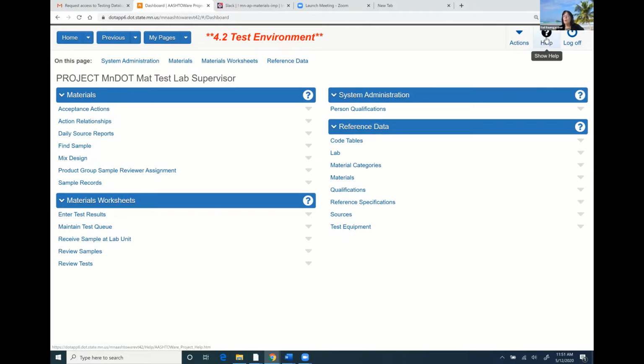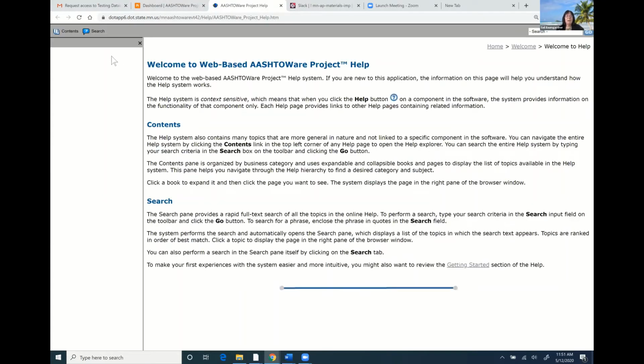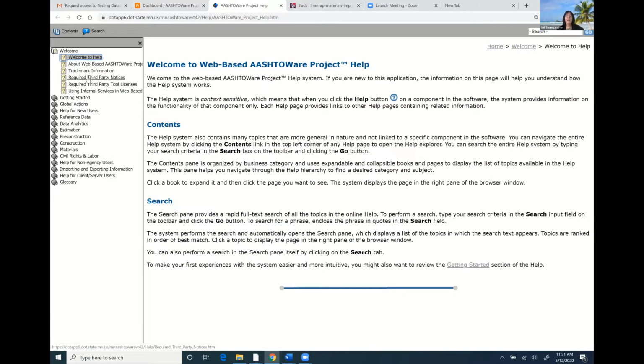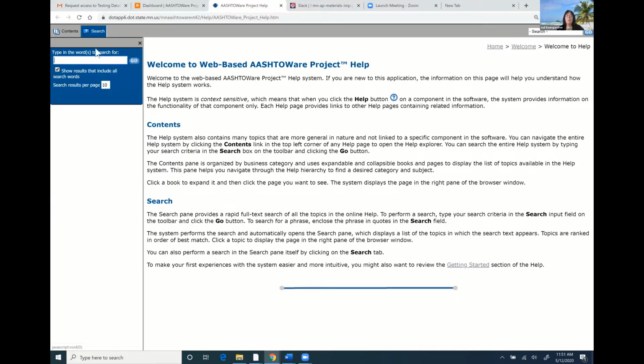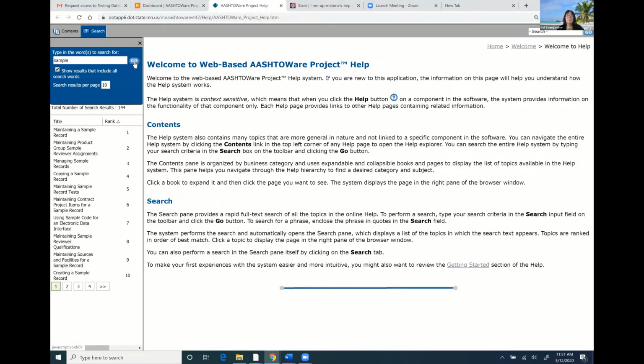But looking at global help, when you go into this, you will be able to see help in any area. So let's say I'm just learning AASHTOWare Project and I want information on creating a sample record. I'm just going to type in sample under the search and click go.